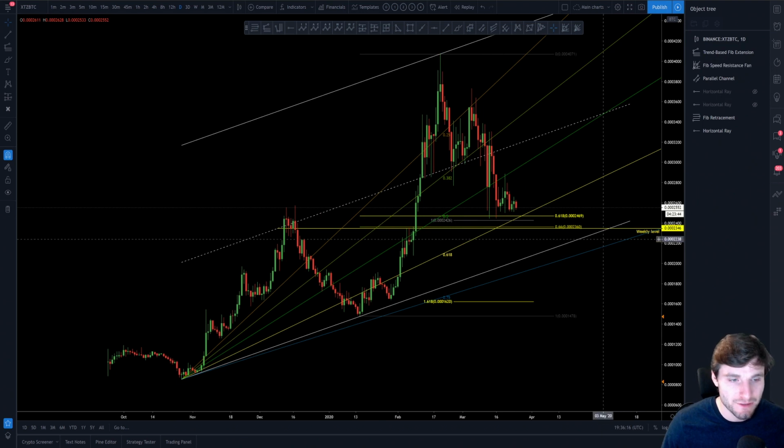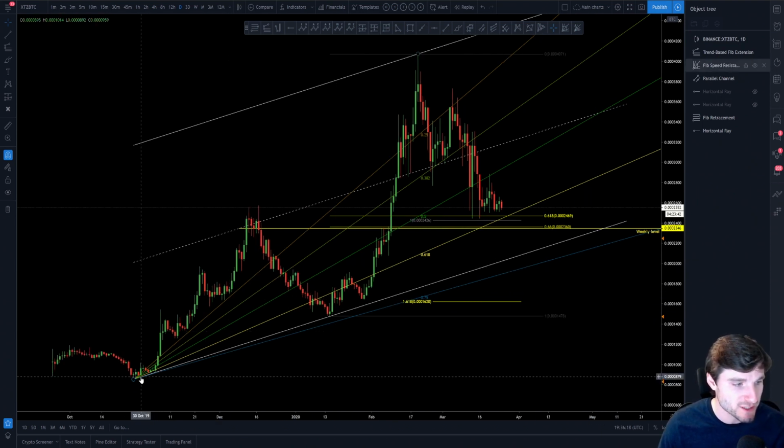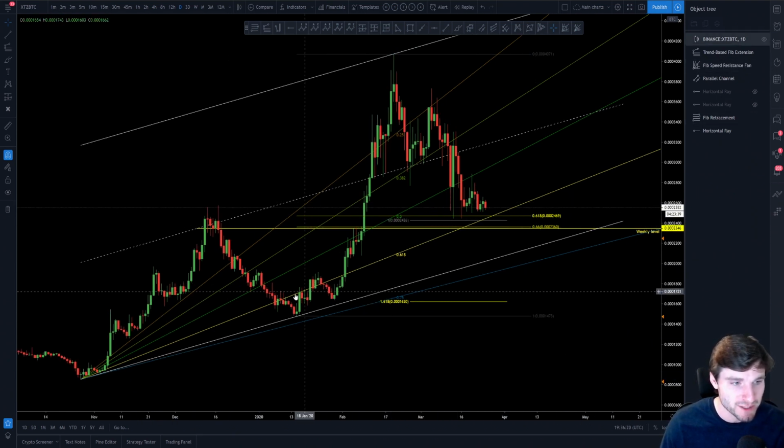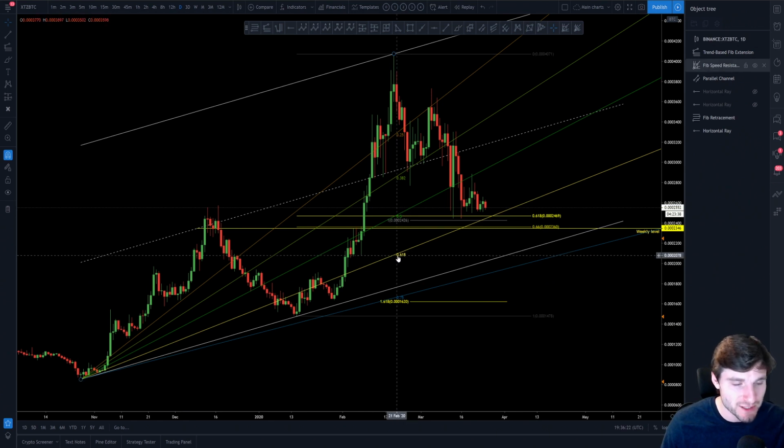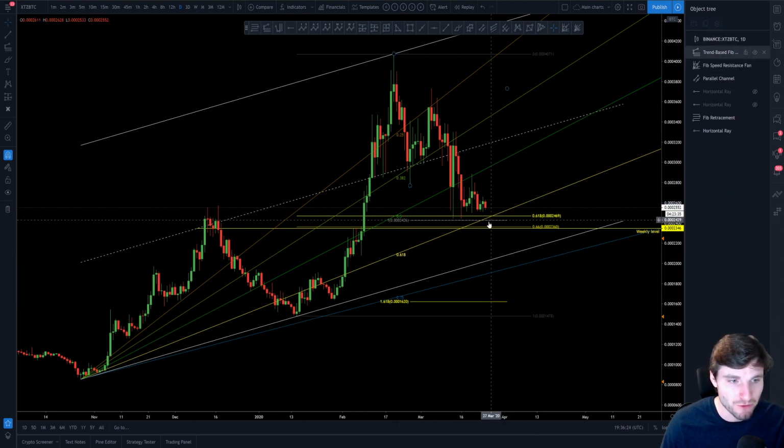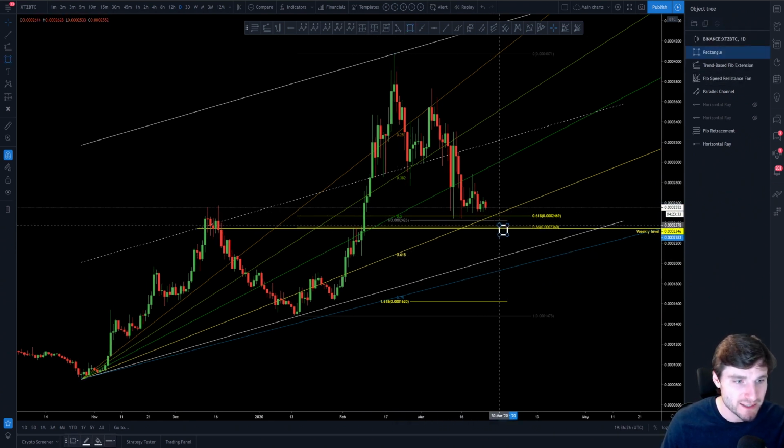And then I like the fact that we're coming up with this speed resistance, okay, or just our Fibonacci fan. We also have the 618 time coming down for this move. So I'd say there's an intersection of really big support here. Okay, 1-to-1, 618, 66 weekly, all coming together here.